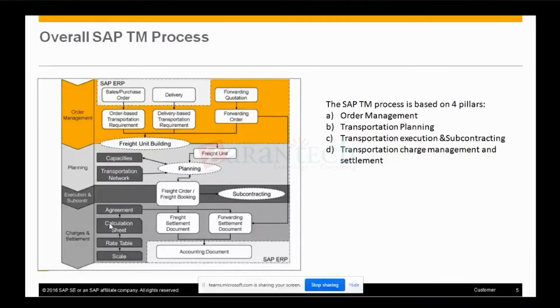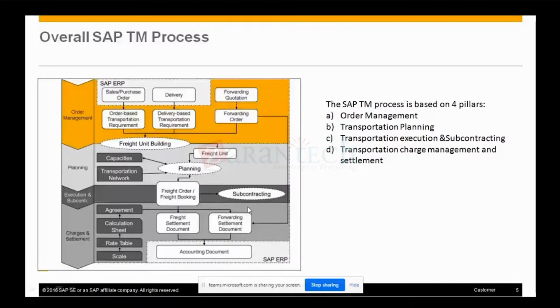Anyone who doesn't know pricing procedure? Everyone knows pricing procedure? Yes, we have an idea about pricing procedure. So pricing procedure is nothing but your calculation sheet. It's not exactly 1:1, but if I compare the objects in ECC with your TM, we can say the calculation sheet is your pricing procedure.